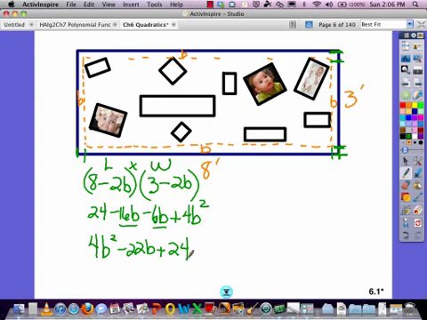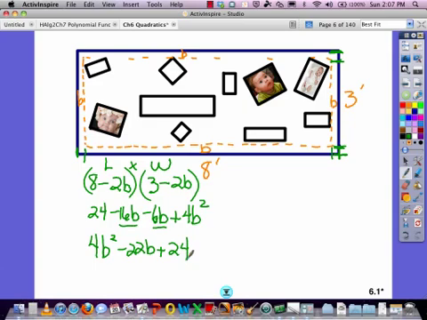As soon as whoever's in charge of this committee or whoever's in charge of the group, as soon as they decide how wide the border is, whether it's 2 inches, 3 inches, 4 inches, 5 inches, or more, then we could stick that value back into our equation and know how much area we're working for. So we could really choose how many pictures we wanted, what size they really need to be, things like that. So that's what you have for this one. And you should be good to go and work on these.